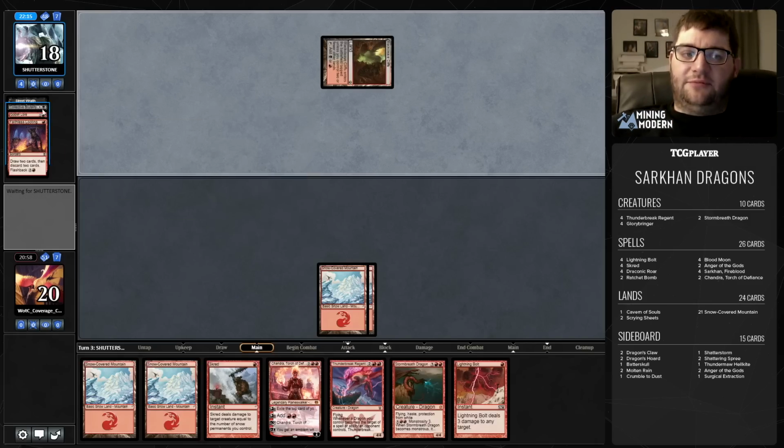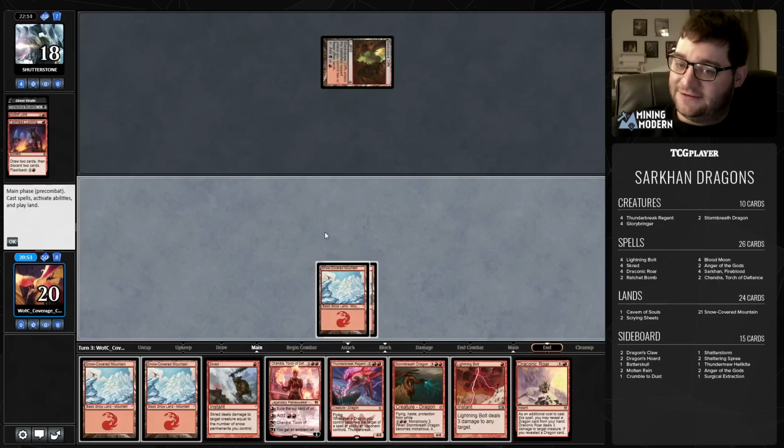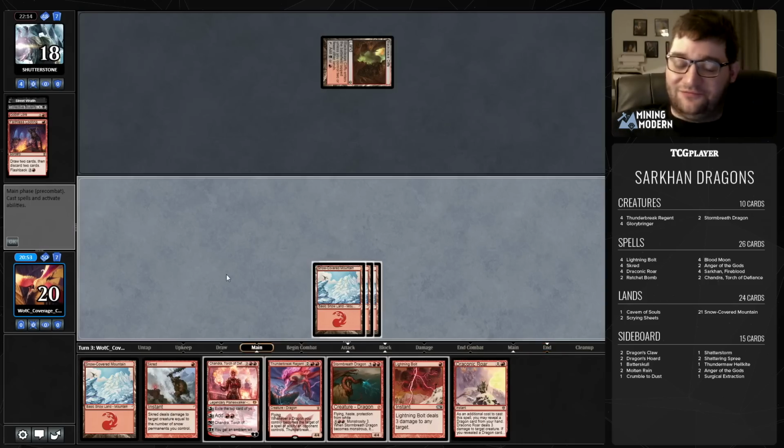So they discarded a Goblin Lore and a Collective Brutality. I mean, those are good cards to discard. Wow, and they didn't hit land. Uh-oh. I mean... Yeah, that's pretty bad.